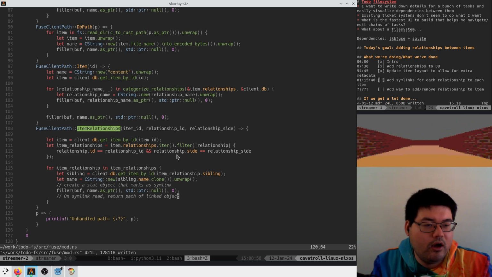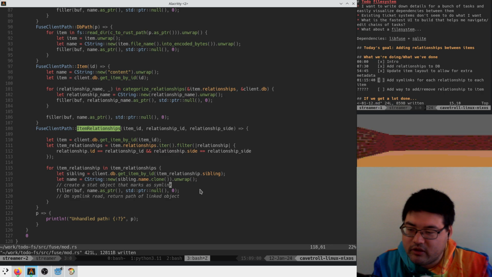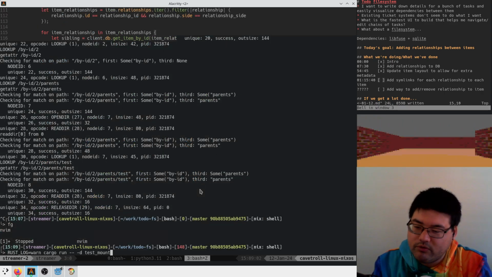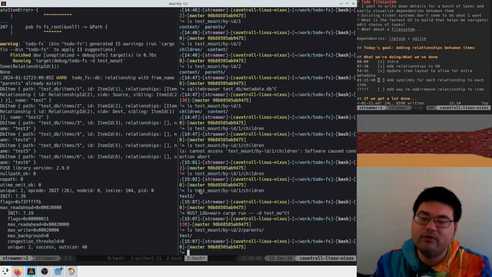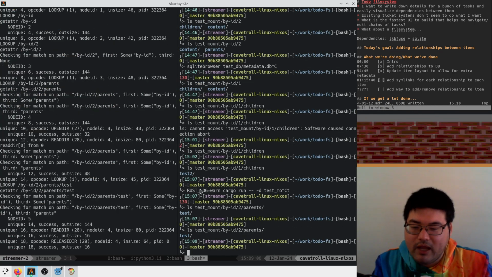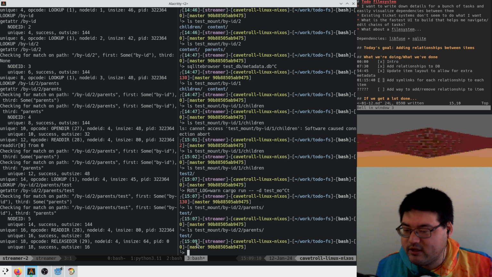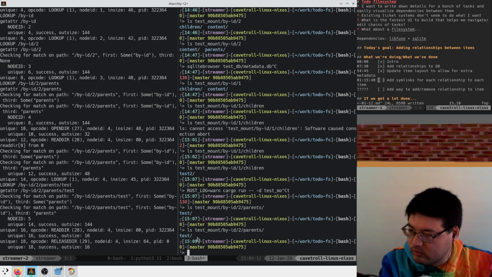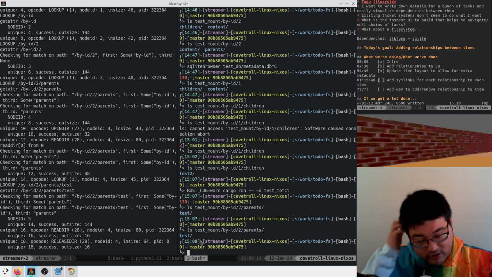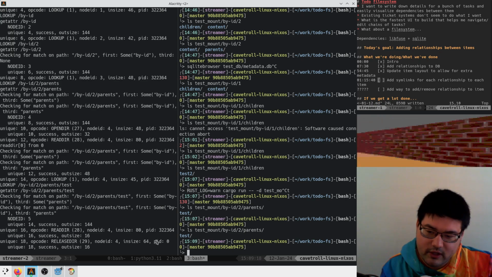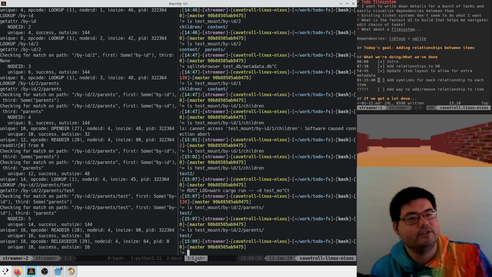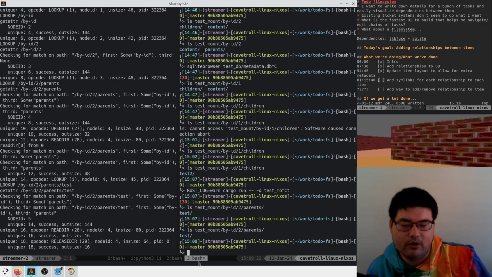So I think we'll call it there, and we're at the point now where we at least have linked them, and we have a way to see which ones are linked. We can't see the contents of them because this, instead of a folder, should be a symlink, but we're really far down the path, which is nice. Yeah, I think we'll call it there. Pretty happy with that progress, to be honest. Yeah, we got a lot done.